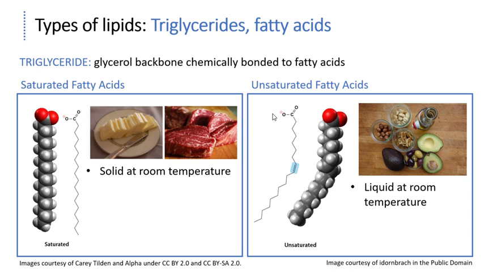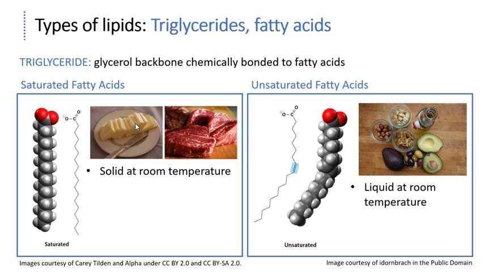So with fats, this first type that we'll look at is called a triglyceride. So when you think of fat, you're probably thinking of triglycerides, right? So triglycerides have a structure of what's called a glycerol backbone. And then extending off of that glycerol backbone are three fatty acids, right? So fatty acids are these long chains of carbons with hydrogens attached to them, and they exist in a couple of different forms, right? So one is the saturated fatty acid, right?